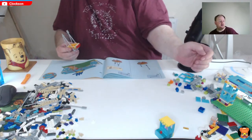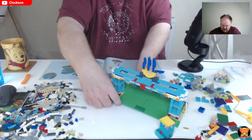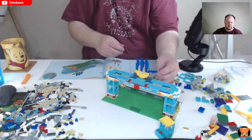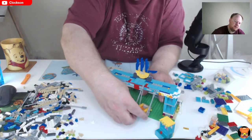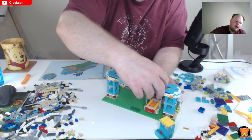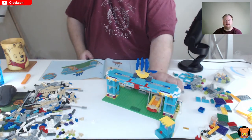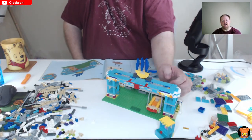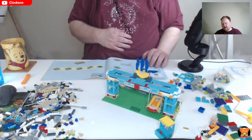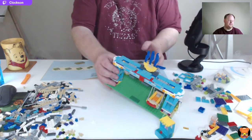Then you can place it on there like that, and then it swings. Swingy, swingy, swingy. Now we've got to make a green one. A green one, I tell you.